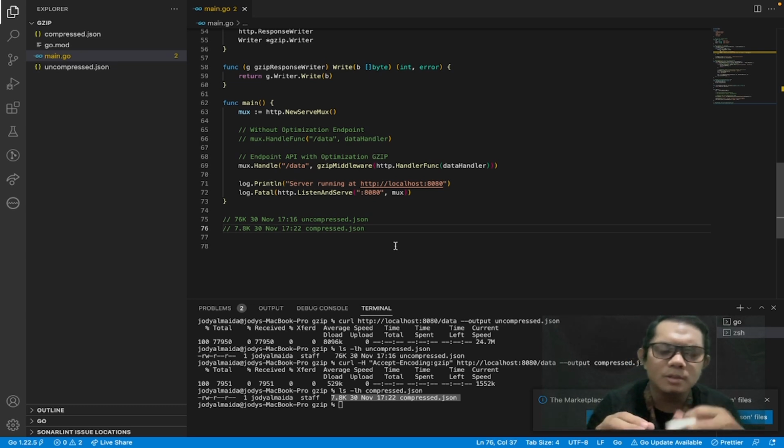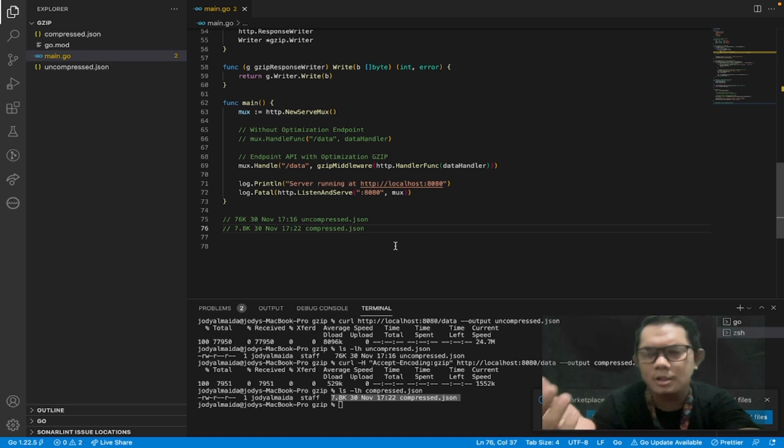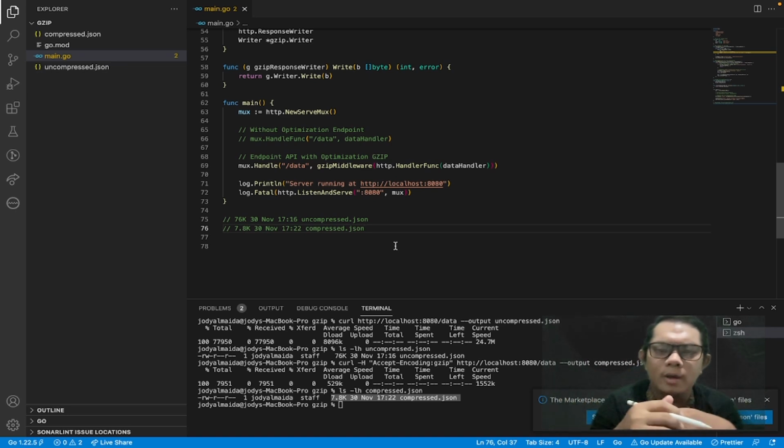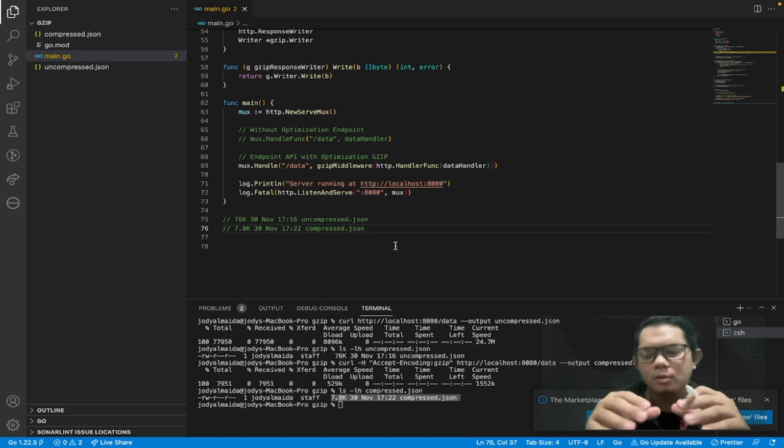Without GZIP, the server sends out 75 megabytes of data, but with GZIP it's only 7.8 megabytes. So that's a saving of 68.2 megabytes for just one API, and multiply that by multiple endpoints or users, and you are reducing the server load and speeding up the experience for your users.